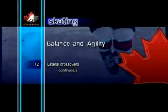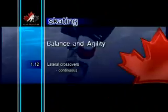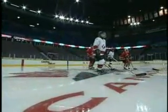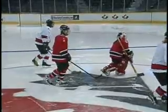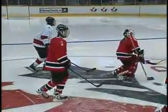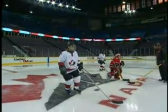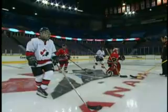Lateral crossovers, continuous. The next progression for lateral crossovers is to take 3 steps in each direction. Make sure to finish and hold in the ready position before changing directions. Increasing the speed of this drill will become easier with practice.